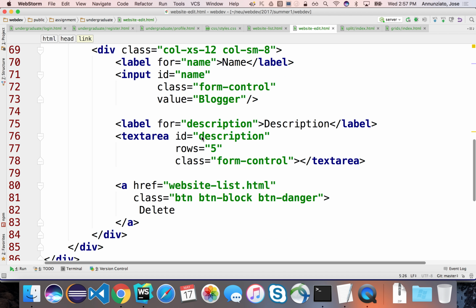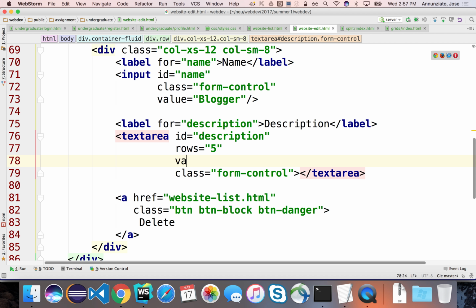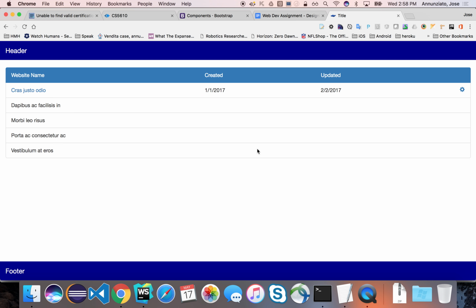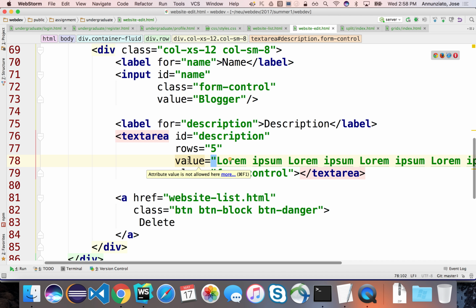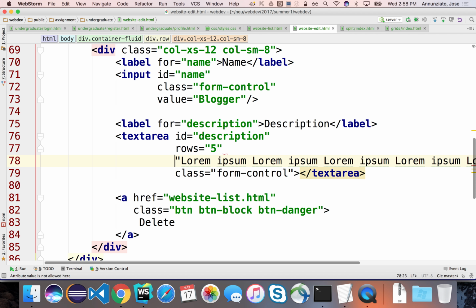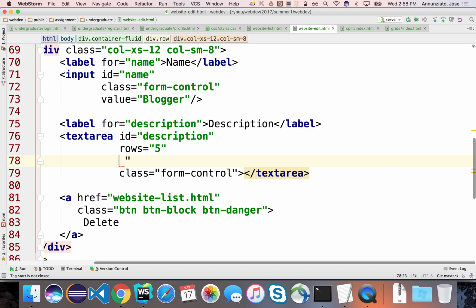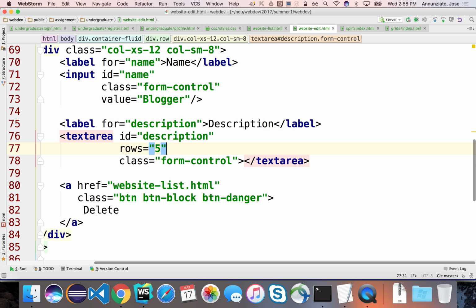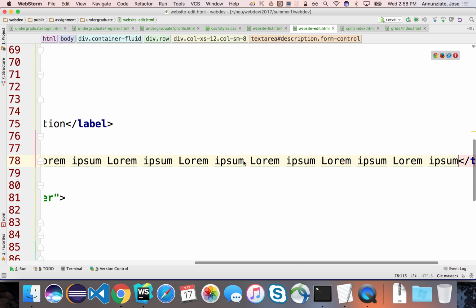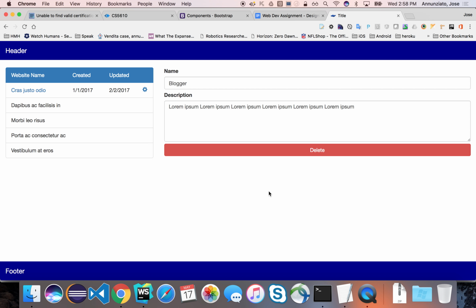content here. For the input, we already have this. For the value of this, perhaps copy something from lorem ipsum. So that when you go to the edit page, right, it displays it. Why is it not displaying? Oh, okay, sorry. For the text area, we don't use the value. For the text area, instead, the text is embedded inside the text area tag. So the value is used for most other input fields, not for the text area. We're going to paste it right here. There it is. Okay? Everybody good?